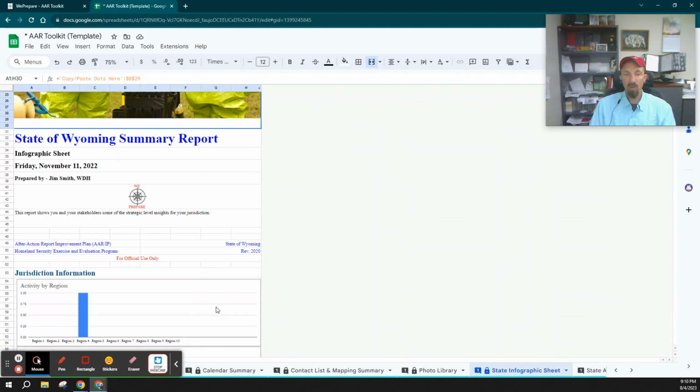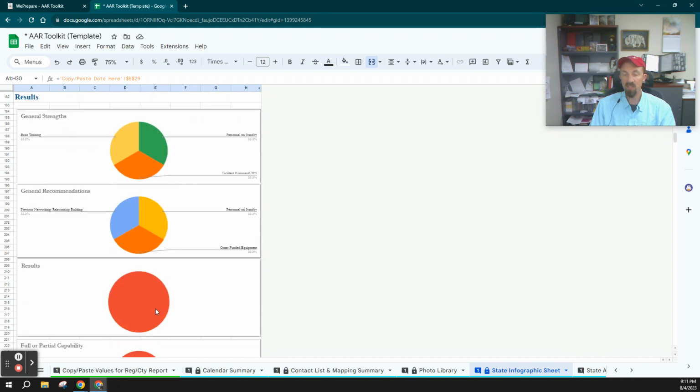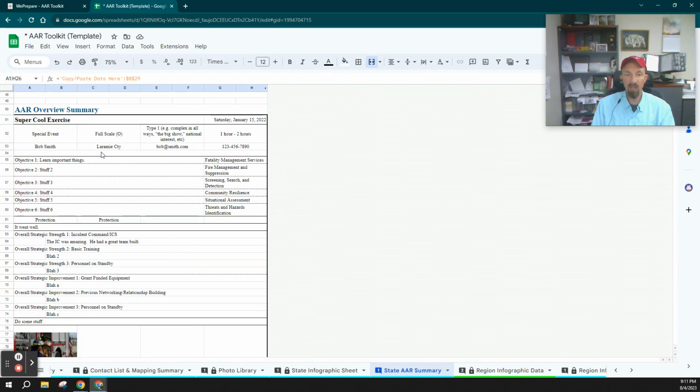The state rollup, so this now pulls that information we copy pasted in. We saw this on the PDF in the first video in the series. But what it's doing, and again, if we had more data in there, you'd start seeing these insights broken out with the percentages and all those things. And this pulls from the state, pulls all the information, if you will, all 50. No subsets there.